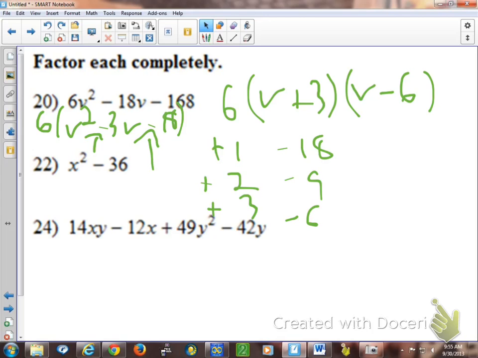Now, if you had chosen to punch this in and graph it, it would have crossed the axis at negative 3 and positive 6. If you graph it and it comes out really even like that, then the answer will be x plus 3, x minus 6, but there will be a 6 pulled out. If it crosses evenly and there was a leading coefficient, then that's just going to be out in front. So, plus 3, minus 6.